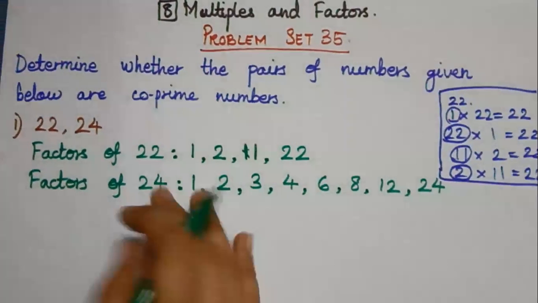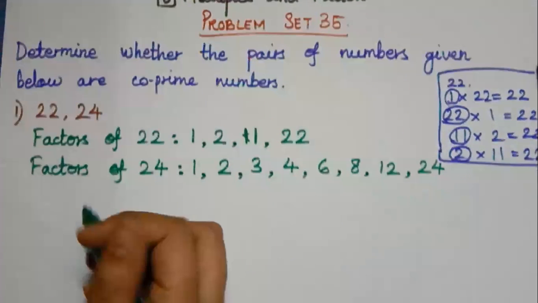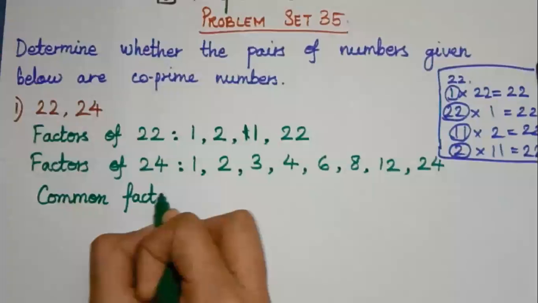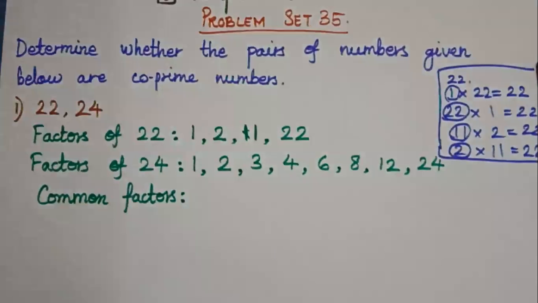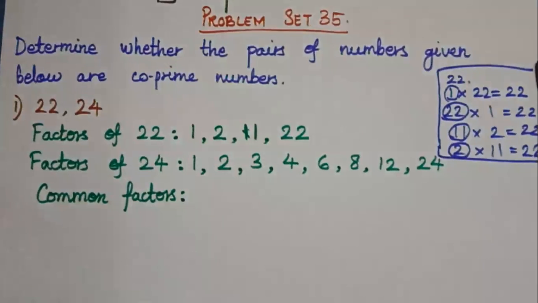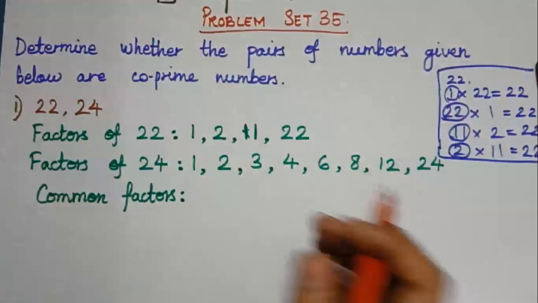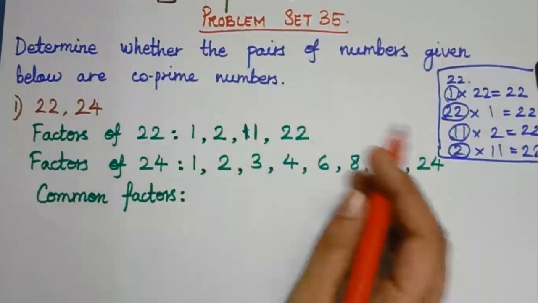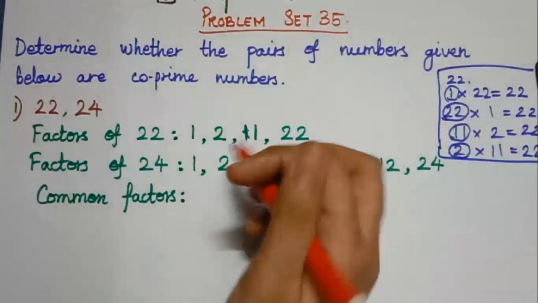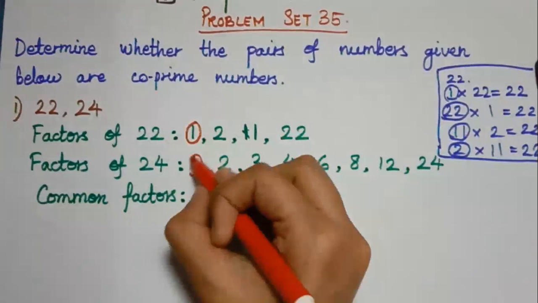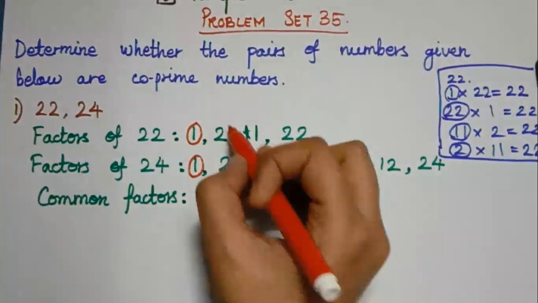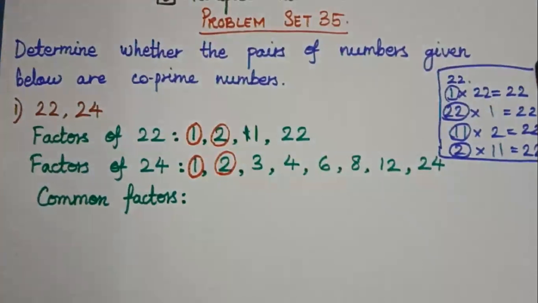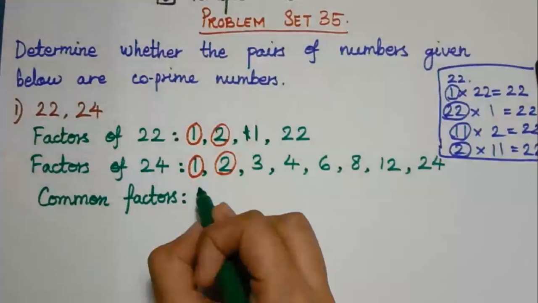After this, girls, after writing down the factors of each of the numbers, we will write the common factors now. So the common factors are what? We will circle the common factors. You can circle them with the help of a pencil. Okay, use pencil for that. No need to use pen. The circling that we are doing is just for understanding. So here I have 1 as the common factor, and any other number? Yes, I have 2 as well. So how many common factors have I got? 2 common factors. So I will write 1, 2.